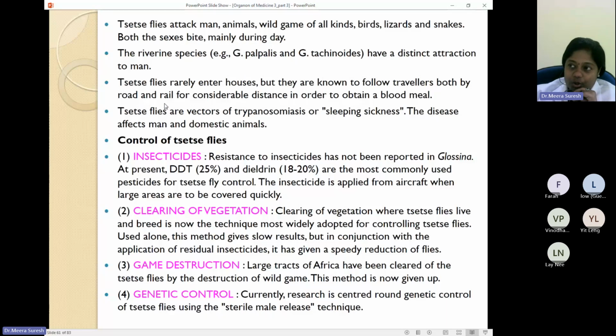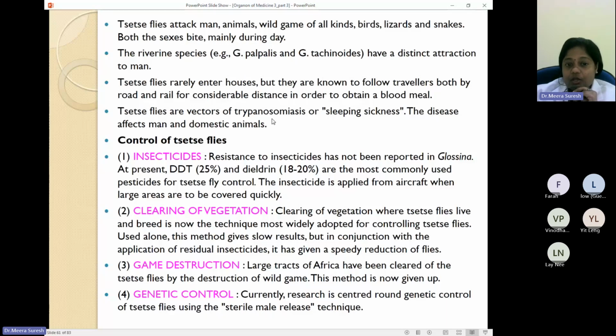So when we are doing the control measures, they shouldn't be within the indoor or within the houses. In case of CC flies, we should remember they have such a particular nature, following the travelers by road or by rail. That means it can travel. It is not flying, but it is via the road or rail. It is traveling for a longer distance and then causing the disease. So when we are going for the controlling measures, we should concentrate in case of CC flies on this transportation method also.